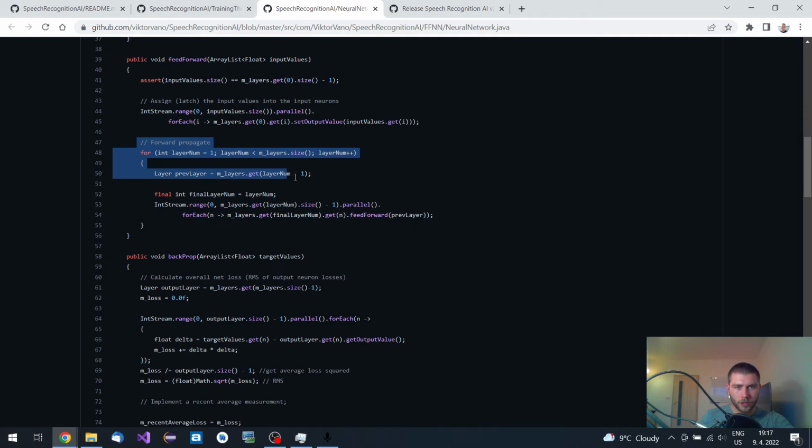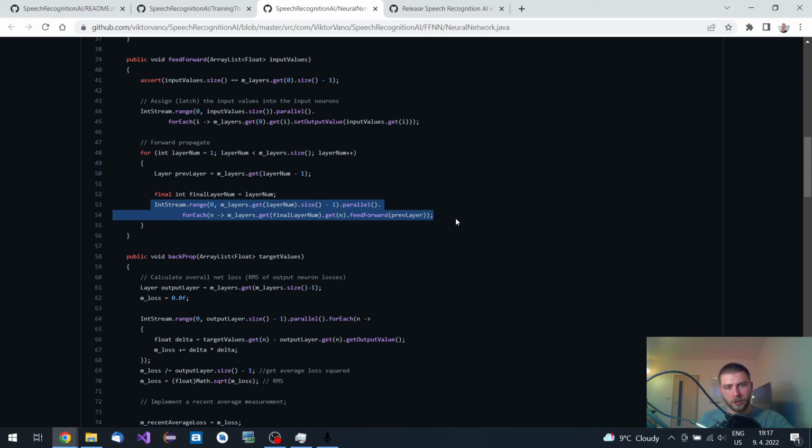Individual layers are in a classic serial for loop, but every neuron in an individual layer runs in parallel.